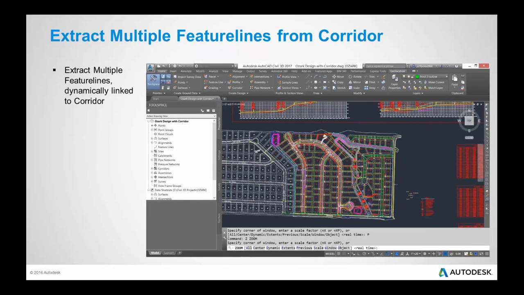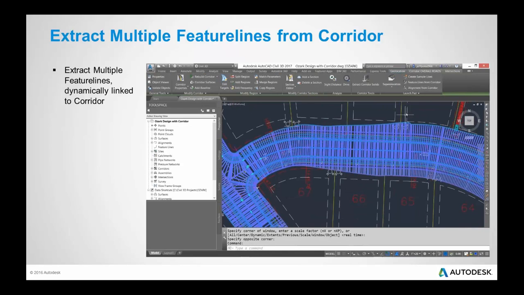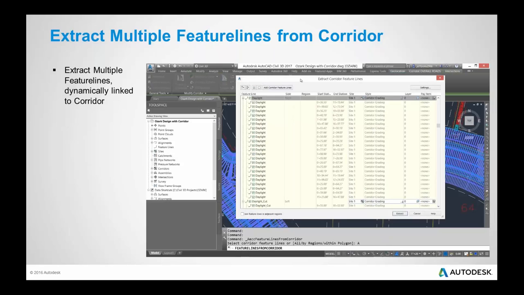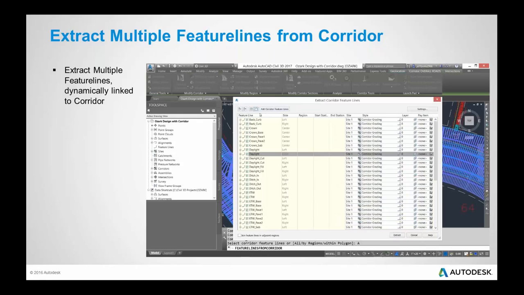Feature line extraction from corridors. This has been improved. It was there in the past, but it was kind of crude. You'd pick one feature line and extract it, and then pick another one and extract it. Now we get an entire dialog box where once we pick a corridor, you get a whole dialog that allows you to check on or off or sort or filter or do all sorts of things with different feature lines.